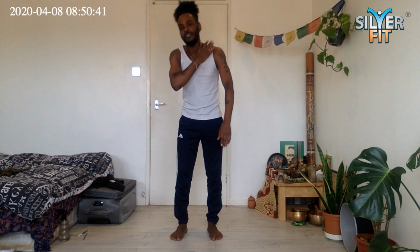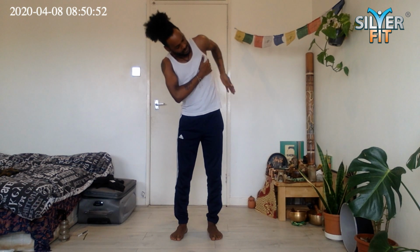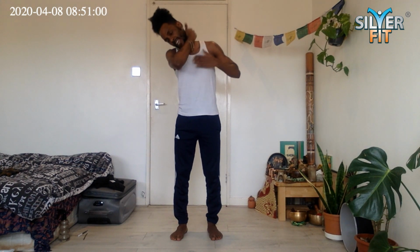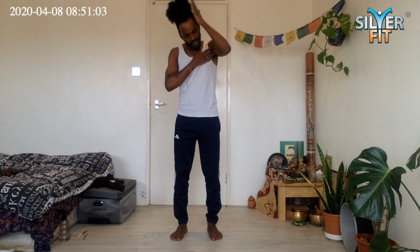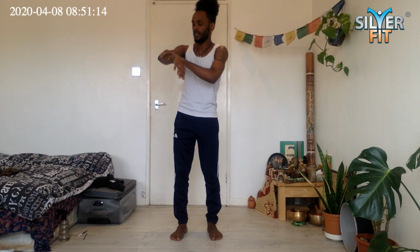So here we just warm down, just tap the body now. So what we're tapping is the lymphatic system, stimulating the nervous system and releasing any tension potentially built up during the practice. You use the whole palms of your hands on one side. Get the whole neck, here, tap, tap. And then let's do the opposite side, tap, tap. And the neck.